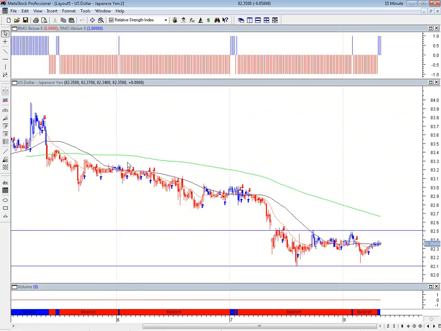The pair has been trading well below that 200 period moving average, and we could see that later on this afternoon. If the non-farm payroll figures come out and they are bearish for the US, we could see further selling for this pair this afternoon, and the 200 might have something to do with that. It might cap that. Okay, we have to see a break above the 200 period moving average on this time frame, the 15, to even think about going long. Okay, because it's been governed by this 200 period moving average now.